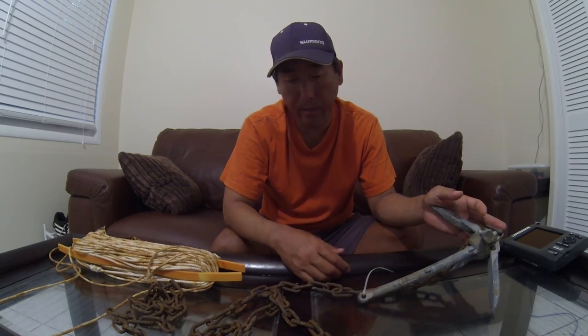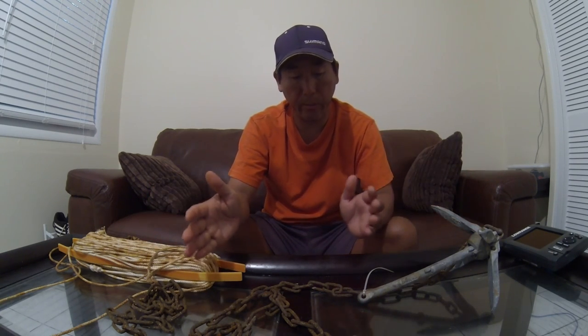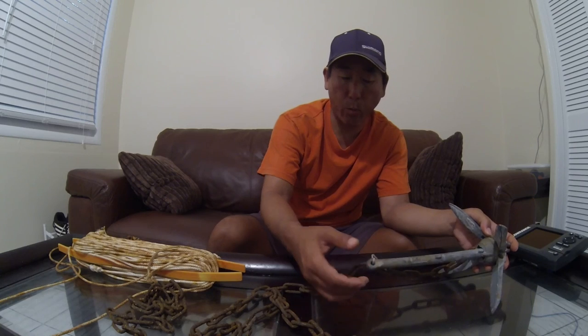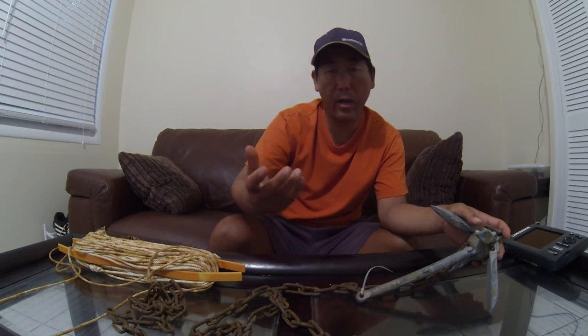Like I said, you might not even have to, I think I've got 6 or 7 foot of chain. You can probably go even just a little bit less. You could even attach weights to the ends of your anchor, the tips here, just to keep that nose down, and it works fine as well.